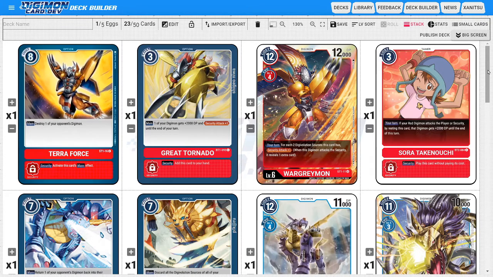And then each of the colors also has a different form of interacting with the opponent's Digimon, so that way they all have some sort of parity with each other. So starting with red, red likes to interact with the opponent's Digimon by straight up destroying them. And destruction is usually a really powerful form of removal because it just immediately will send the Digimon to the trash without them really being able to do anything about it.